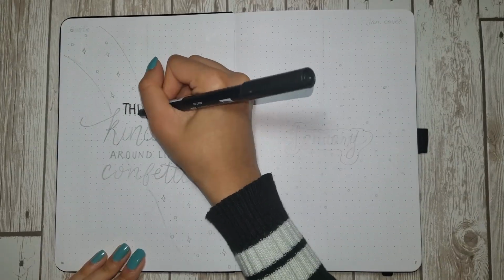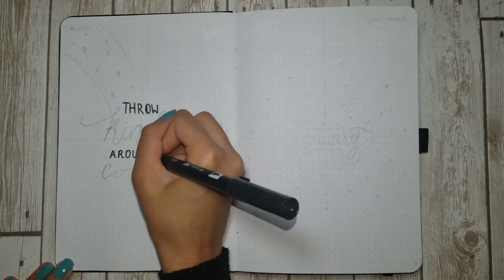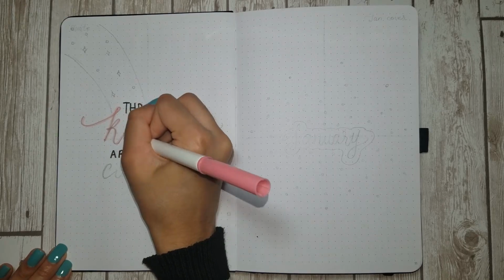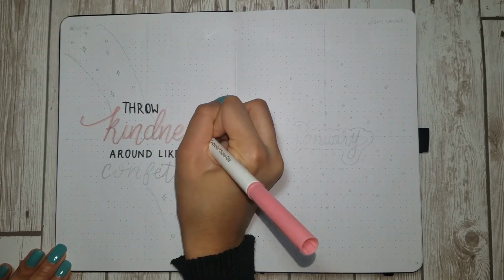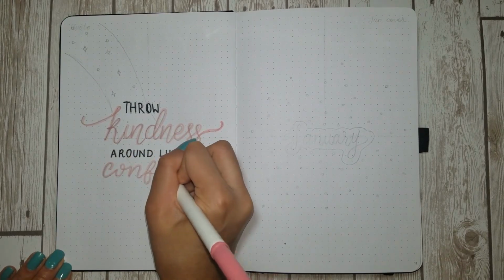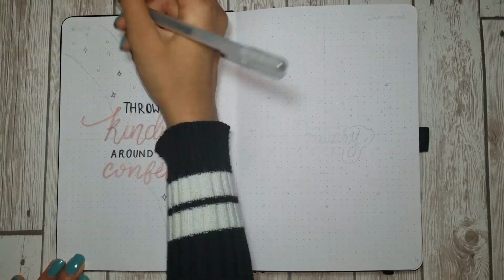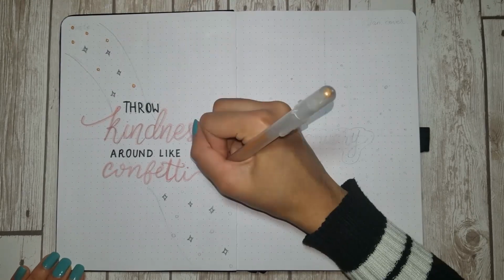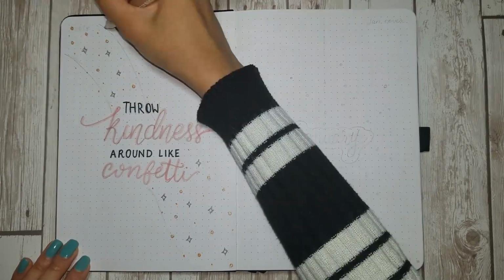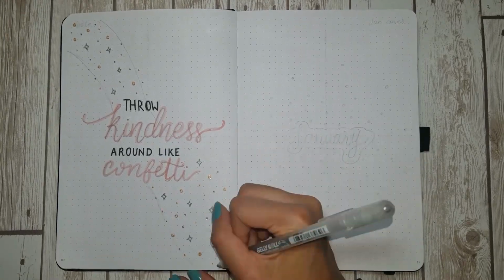On to January, so I'm super excited about this. I went for a confetti theme with a rose gold color scheme. So here I am doing the quote page. Of course, I had to use the quote, "Throw kindness around like confetti." I thought it was super cute, and I thought it was nice vibes for the new year, where we all need to be a little kinder to ourselves and to others, just a little reminder. So I'm just decorating it with some sparkle confetti and the circle confetti, and I'm using all of my metallic pens to make it shiny and pop and look special, I guess.